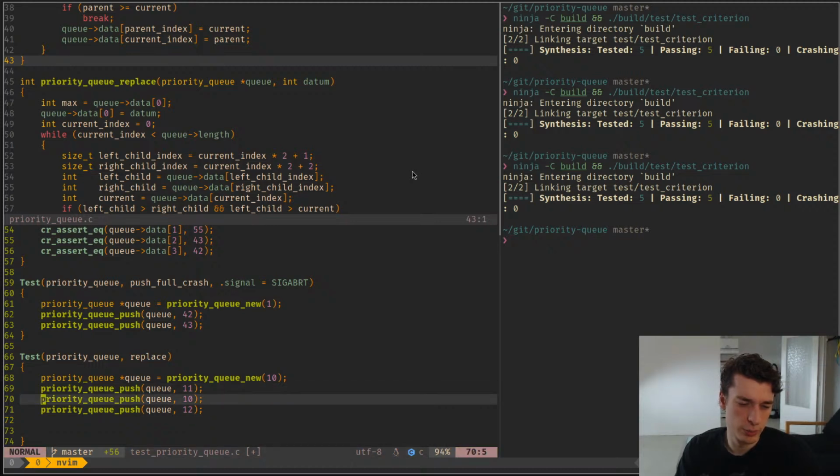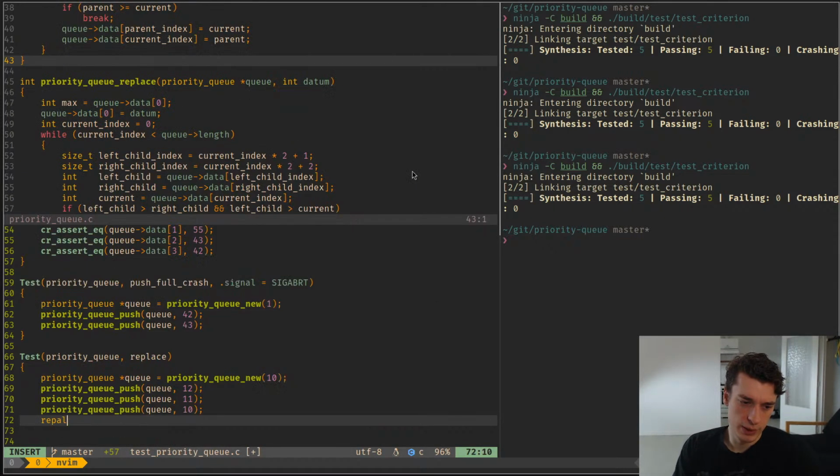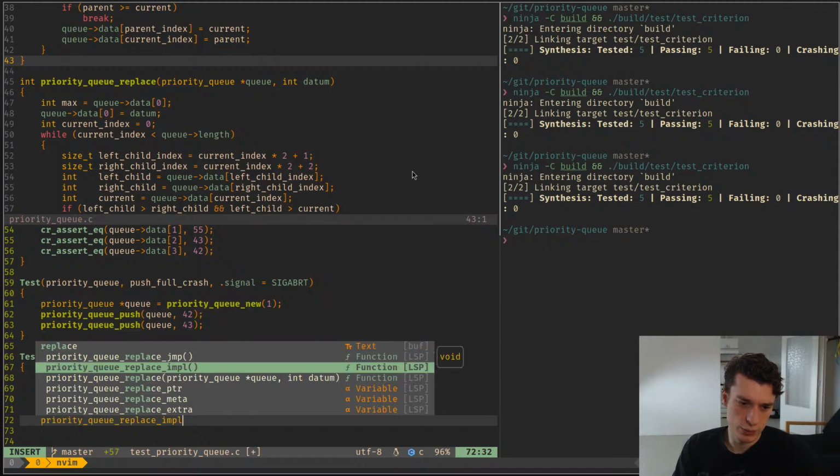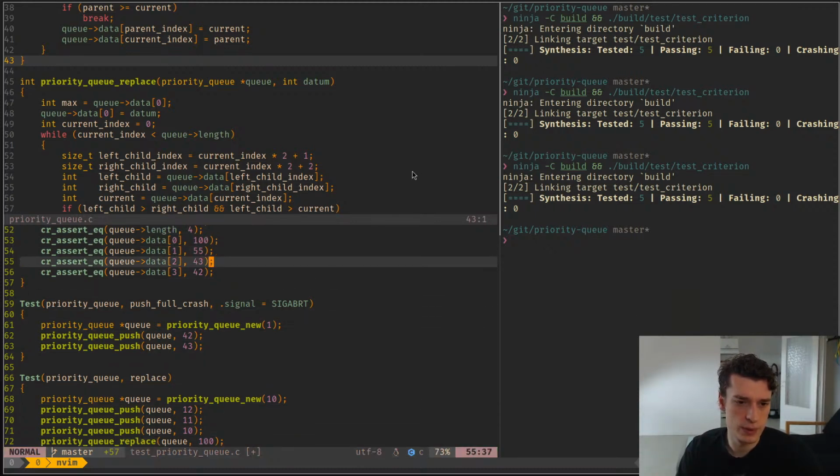Actually, maybe let me push it in order so that it's even simpler. Then we do priority queue replace. So we want to replace the 12 by, let's say, 100, which is easy.